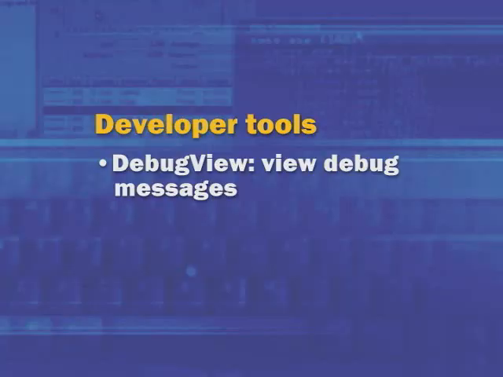There are a couple of tools that are focused on developers. One is DebugView. It's one of the most popular tools on the site for developers because it captures debug output coming out of their applications, whether their application's a user mode application, a .NET application, even a kernel mode driver. DebugView will capture that information to a nice list view, let them save to log files. It supports filtering and highlighting and all sorts of advanced capabilities, including capturing debug output coming from a remote system.